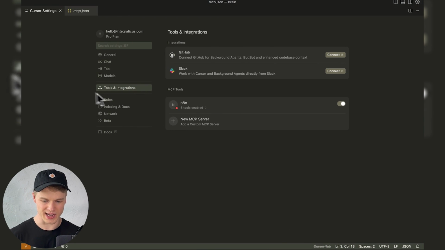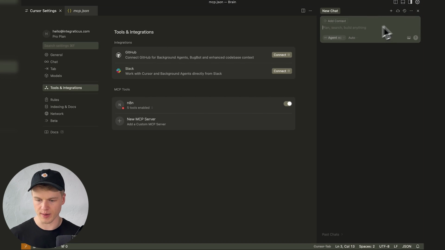Obviously now I have already a couple of things available in here, and I'll also guide you through what this whole thing is about. But let's, for example, say we're going to have a chat with our agent, right? So inside of Cursor, we have this little pane up here. We can start a new chat, and now we can actually chat with an AI that has access to the MCP server that we created. So what I did is I went into my n8n, I created this MCP server on n8n, and I imported it here in Cursor. So this chat has basically access to my n8n setup.